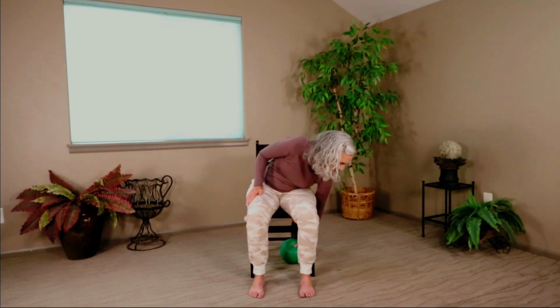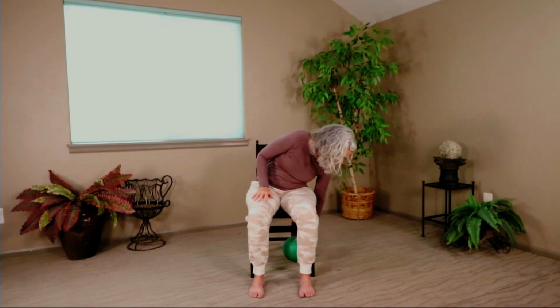In today's practice, we'll explore poses for core strength. So you'll need your chair and a ball. Now, if you don't have a ball, you can substitute a toilet paper roll, or you can just do the class without it. So let's set our ball under our chair, and let's get started.